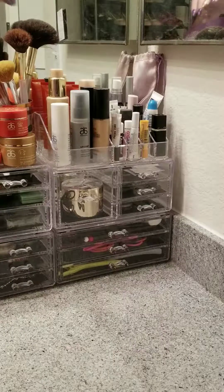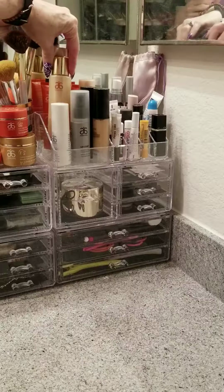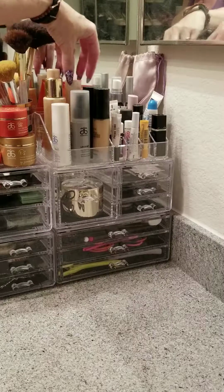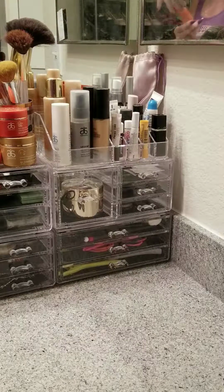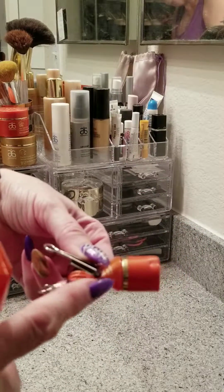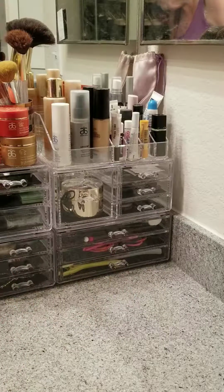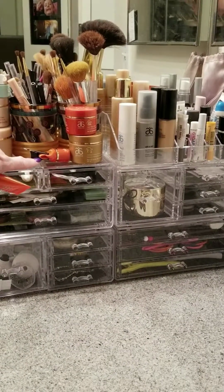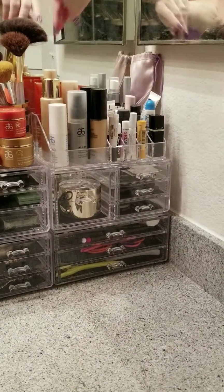So let's get back to organizing. I've got room for my big bottles back here, like my facial cleanser and my intensive renewal serum. I've got the RE9 line, okay? And then I keep my extra. The reason I have my extra of my Instant Lift Gel already out is because my current Instant Lift Gel with the binder clip on it is just about out, and I want to make sure that I don't go digging for it, so I know right where it's at. That's why this one is, let me turn again. My current one is right here up front, and my next one is right back there, ready to go.